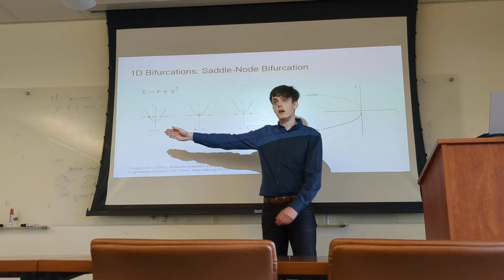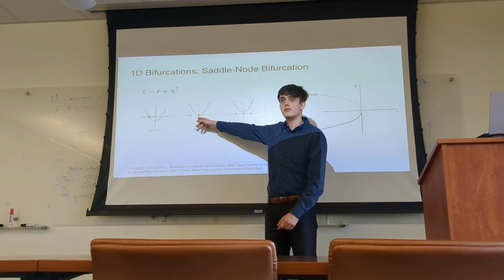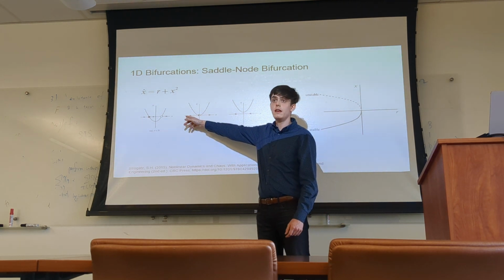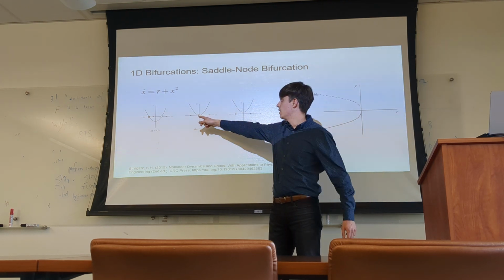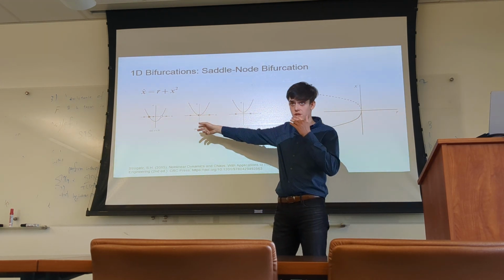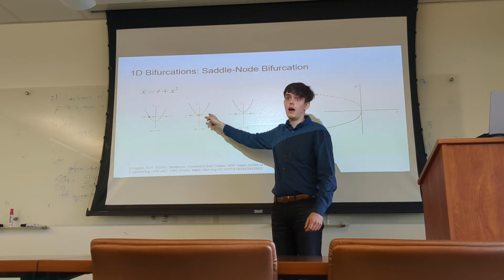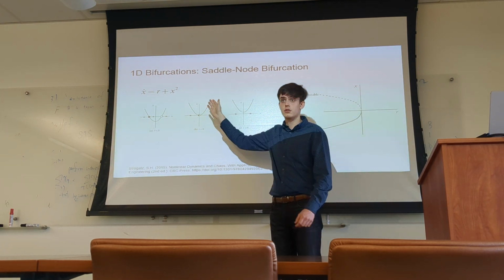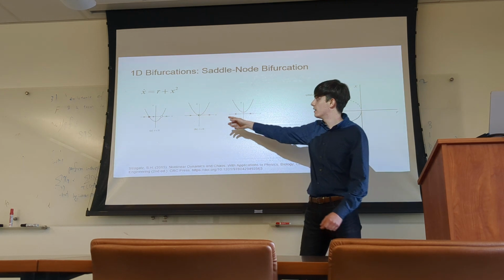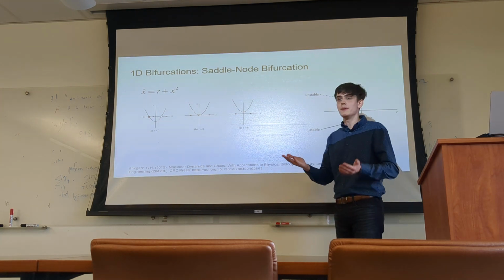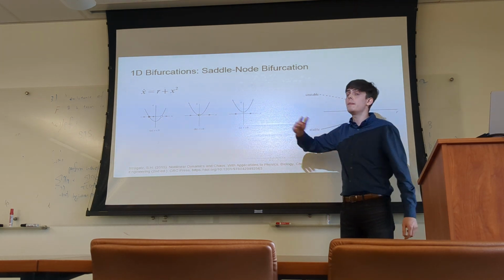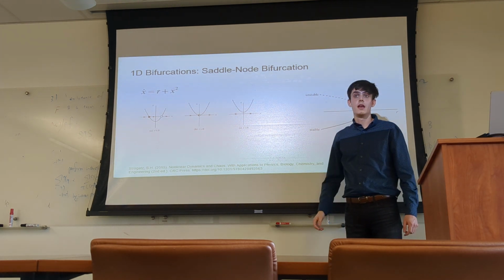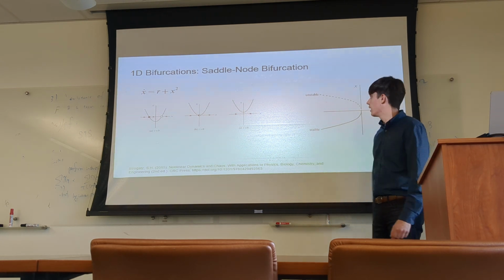As we increase r, though, once it reaches 0, we have this interesting fixed point here. Because to the left of it, it's positive, so we expect the point to be nudged to the origin. And at the origin, it's fixed, but if we perturb it to the right, it's also going to increase to the right. And so that'll shoot off to positive infinity. And this is called a transient point, since it's like semi-stable. Here, when we keep increasing r, then there's no fixed points. And so any point will just shoot off to infinity.